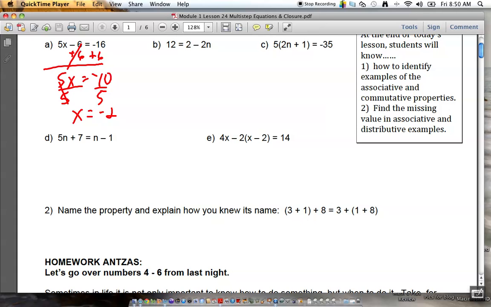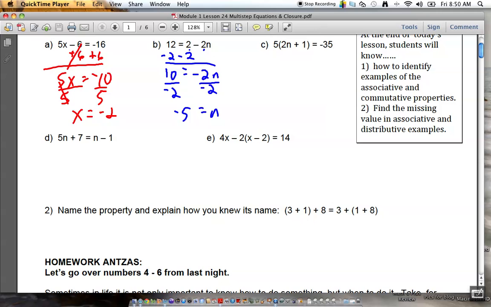All right, the next Do It question. Now we get into a danger moment, okay? What kind of 2 is this right here? Folks, what kind of 2 is that? Positive. What kind of 2n is that? Negative. So the 2 is positive, so I have to do minus 2. 12 minus 2 is 10 equals. Now here's the next danger moment. So many people just put 2n, but it's not 2n, it's negative 2n. So I need to divide by negative 2, and I get that negative 5 is equal to n.